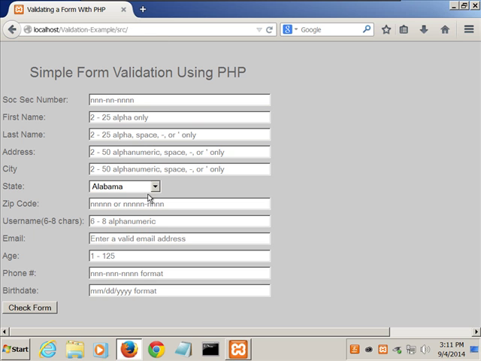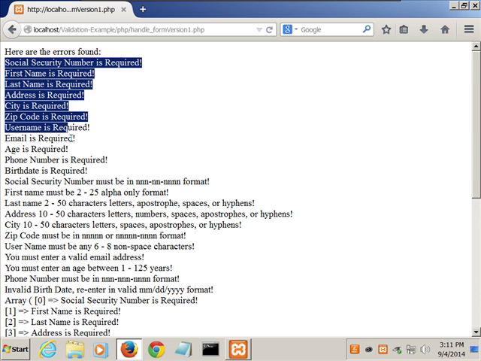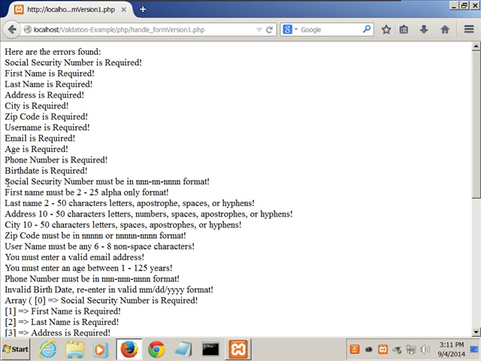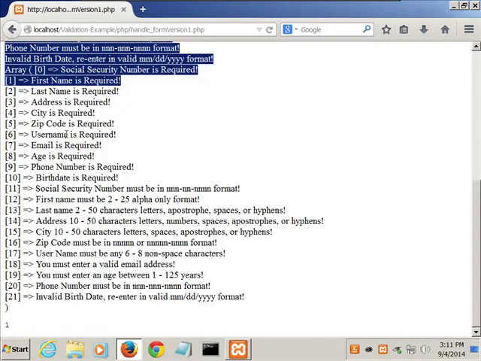It's this one. So notice now, if I go in and I click check form, it tells me all the errors that I found. Not only does it go through the ones that we looked at the other day, but it also goes through the formatting stuff. All right, so that's in there, and I'm going to put that out there under today's. And you've got it again both in string format and in array format.